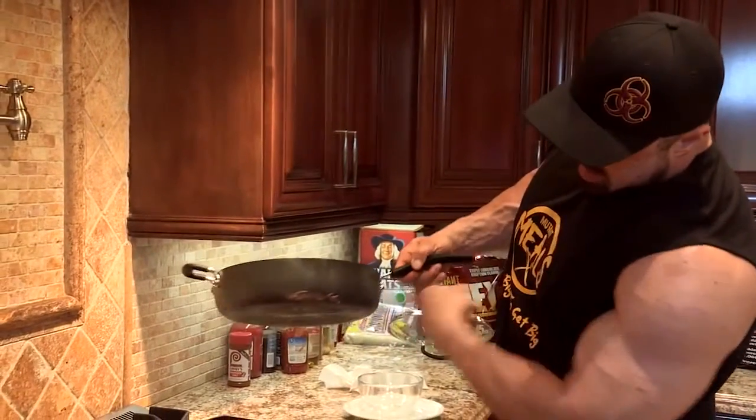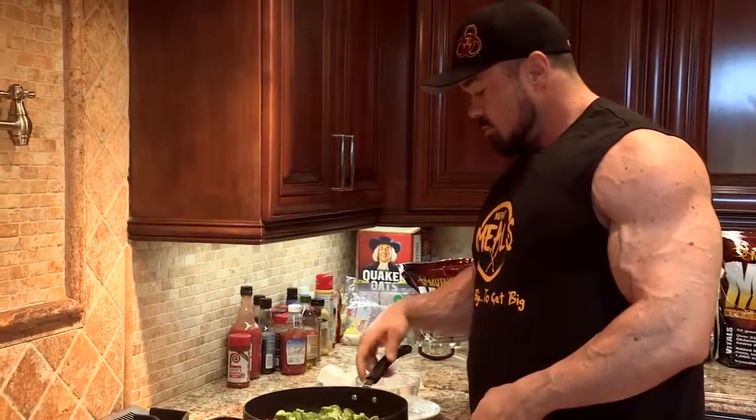I had some beef on the pan by accident. I just messed that up. So it's gonna smoke like crazy. Don't show this. Me messing up.